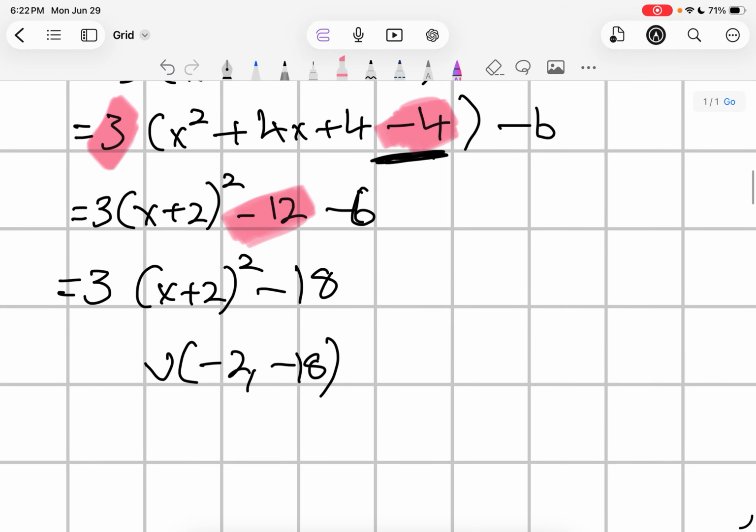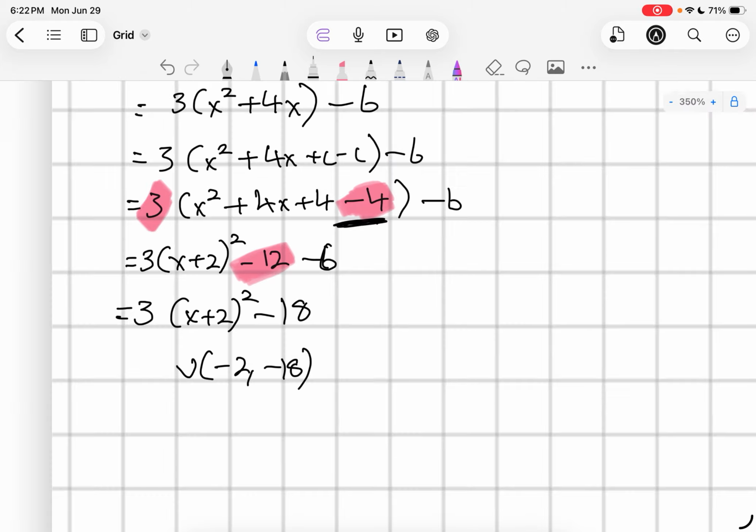And that's how you have to do it, or else your answer will be wrong and you will lose many, many marks. So essentially, the only difference when the x squared has a coefficient is that you have to factor it out, but you don't factor like you normally would. You factor a part of the equation, and then at the end, you have to multiply what you factored out. But there is a way to do this without factoring the whole thing, but we're not going to be going over that today.